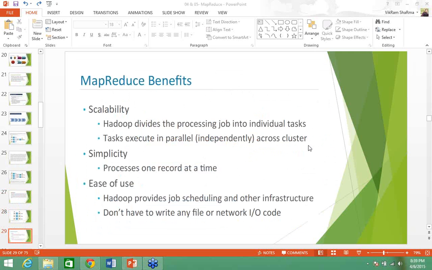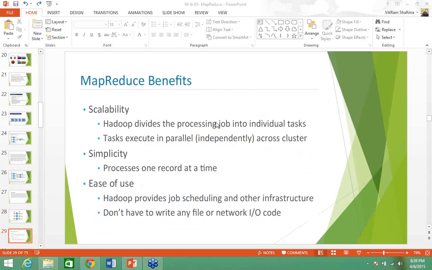There will be n number of problems: sometimes it will be hard to maintain, sometimes you may get confused about where the error is occurring. Those are the problems of the traditional way, and all of them have been solved in the map and reduce function. And here we have certain benefits or features of map and reduce.